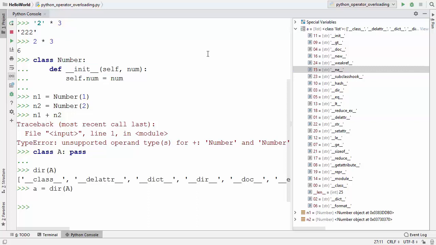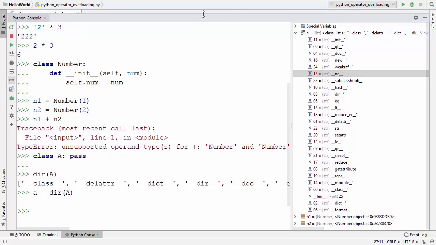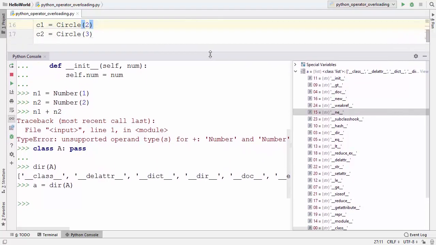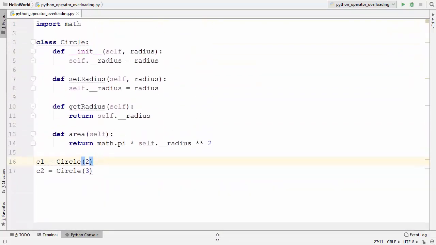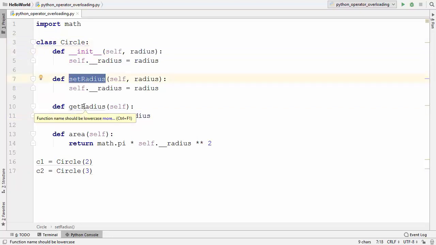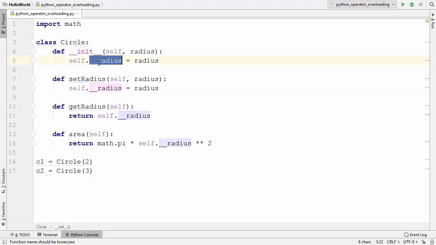So now I have given enough theory to you, and let's try to see with an example how to overload an operator in Python. So here I have created a class which I call Circle, and this takes one argument, which is the radius of the circle, and I have created the setter and getter methods for this radius variable.